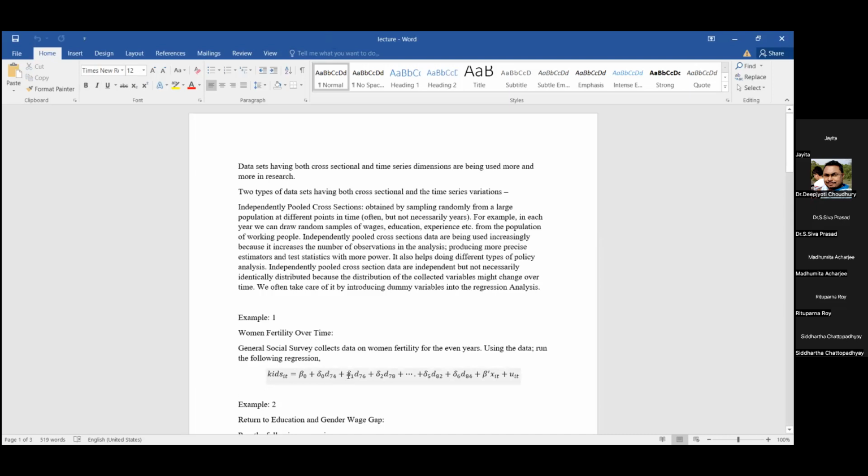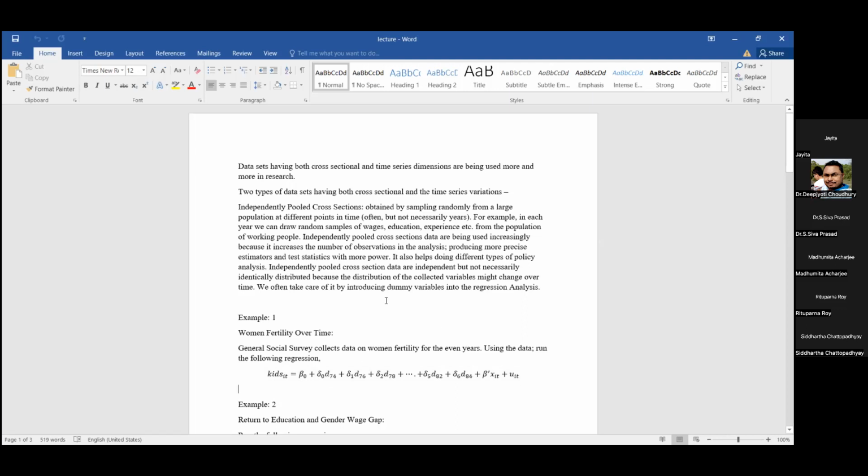For example, for 1974, what is the conditional mean of the left-hand side variable? Beta 0 plus delta 0. For 1976, what is the conditional mean of the left-hand side variable? Beta 0 plus delta 1. So as long as delta 0, delta 1, delta 2, up to delta 6, are different, for each year, if the conditional mean of the left-hand side variable changes, it can be taken care of.